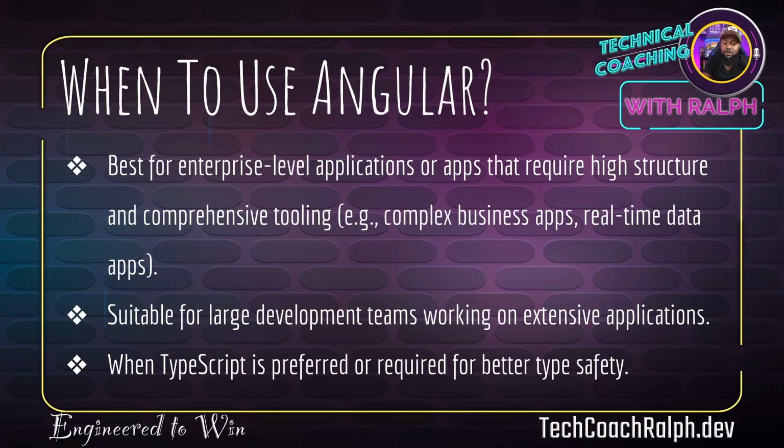And what about Angular? Angular is best for enterprise-level applications or apps that require high structure and comprehensive tooling, for example, complex business apps and real-time data apps. It's suitable for large development teams working on extensive applications. When TypeScript is preferred for better type safety, Angular is also a great choice.